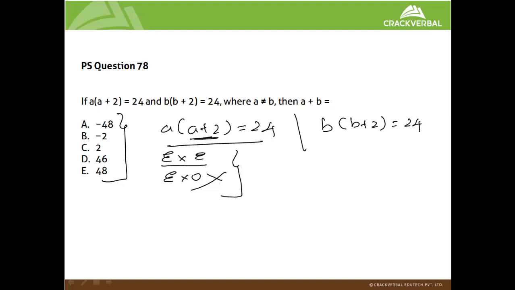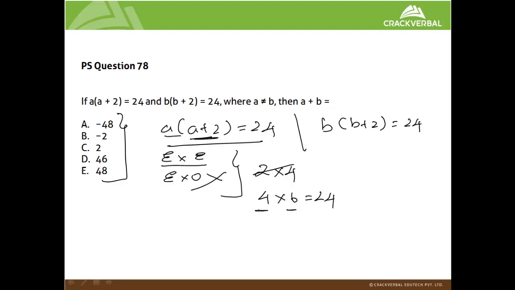Since the difference between these two values is 2, a and a plus 2 have to be two consecutive even integers. Consecutive means one after the other. Either it has to be 2 into 4, but 2 into 4 will not get you 24, so that is ruled out. Let's try a as 4, then the next is 6. 4 into 6 gets you 24. Okay, so this is a possibility.